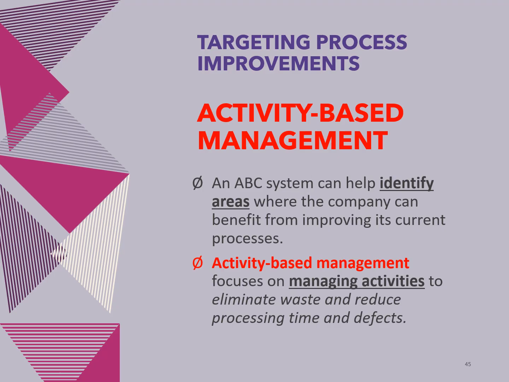In addition to providing more accurate cost information, an ABC system can help identify areas where the company can benefit from improving its current processes. So there is a management approach, which we call activity-based management, that focuses on managing activities to eliminate waste and reduce processing time and defects.